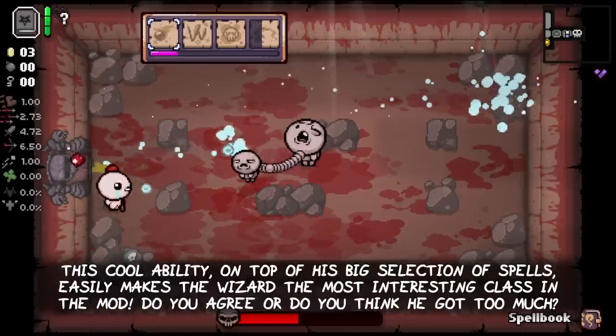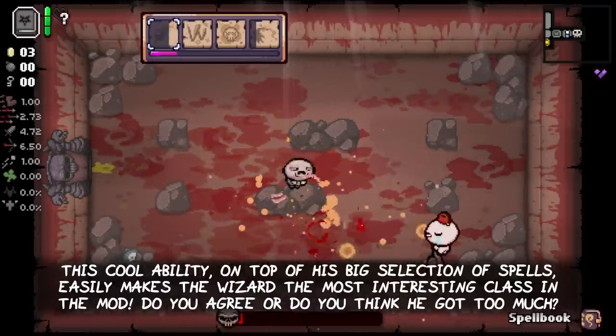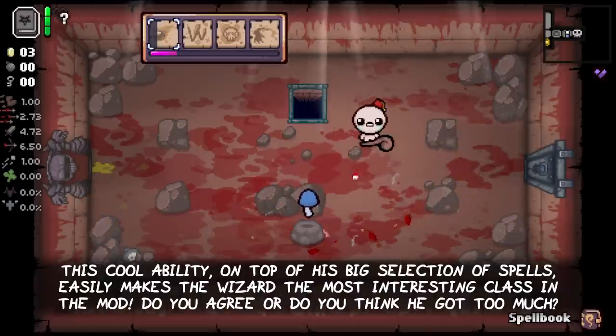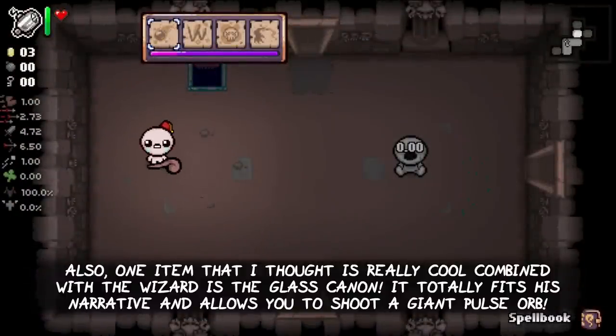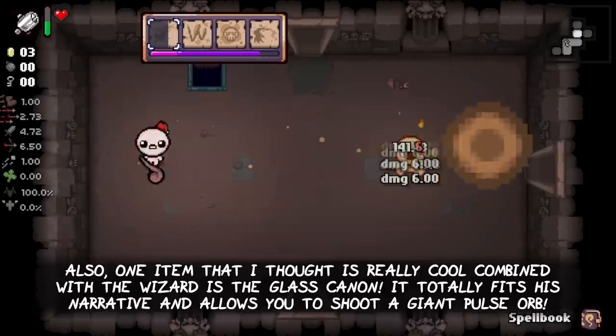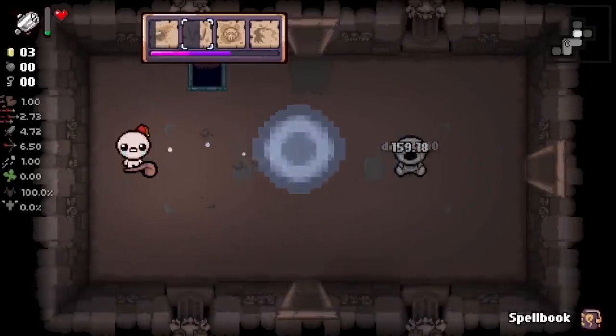This, in my opinion, really cool ability, on top of his big selection of spells, easily makes the Wizard the most interesting class in the mod. Do you agree, or do you think he got too much going on for himself? Also, one item that I thought is really cool combined with the Wizard is the Glass Cannon. It totally fits the narrative of the class and allows you to shoot a giant pulse orb.